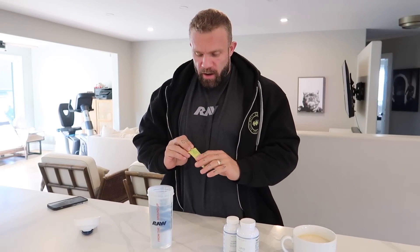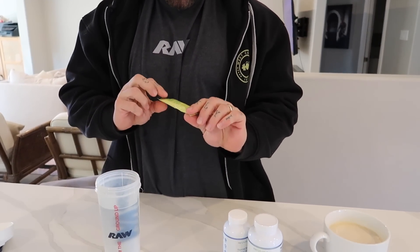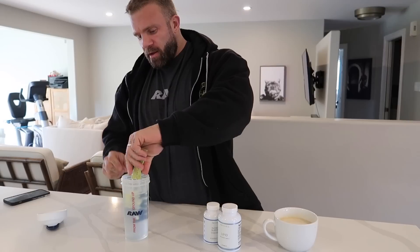So we got up a little while ago, it's 8:45 now, got up at about 8. I've just been having some coffee, now we're going to get a little bit of electrolytes in us, something I do every morning. I'm lucky enough that we have the new Raw Bum Hydration — this is the Lemon Lime, which is an awesome flavor. Those kind of refreshing citrus flavors are some of my favorites, so we're going to get one pack of that in there.